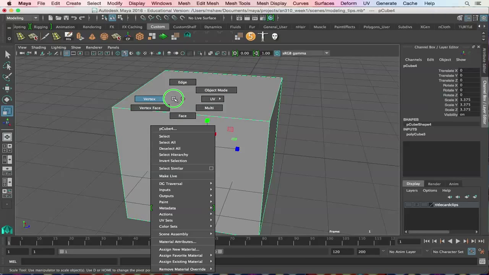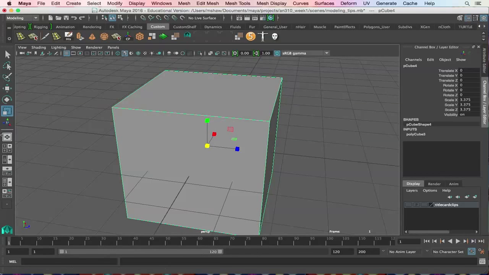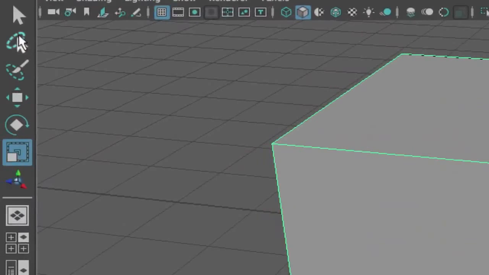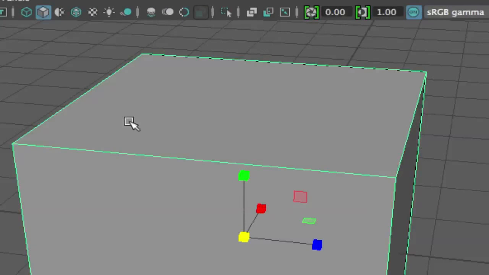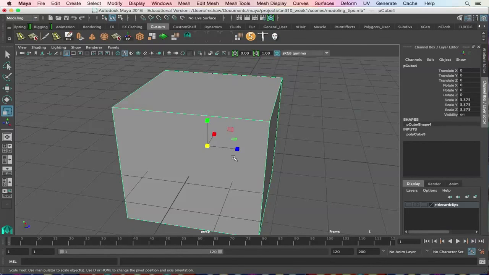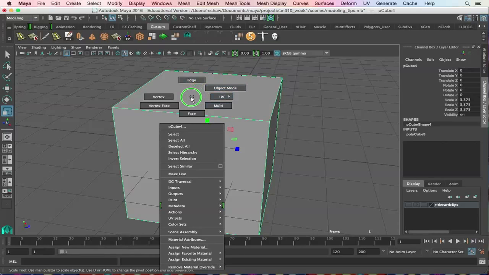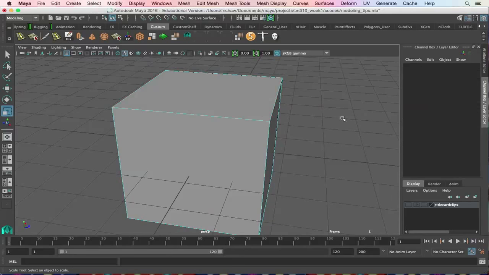And each of these different modes make it easier for you to figure out how you want to manipulate your object. When I say manipulate your object, what I'm referring to is using these tools on the side to click and select different parts of this surface and manipulate them as you see fit. Very simple tools can make it so you can do a lot of crazy things to a cube. As an example, I'm going to hold the right click button down, and I'm going to move into the face tool, just as so.